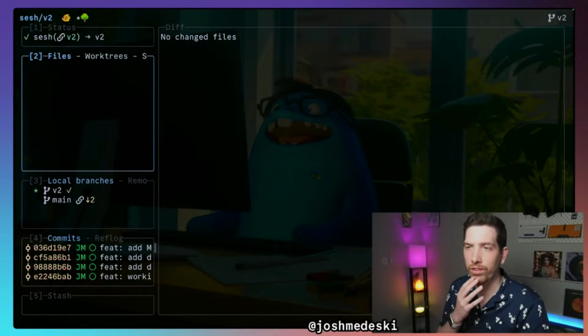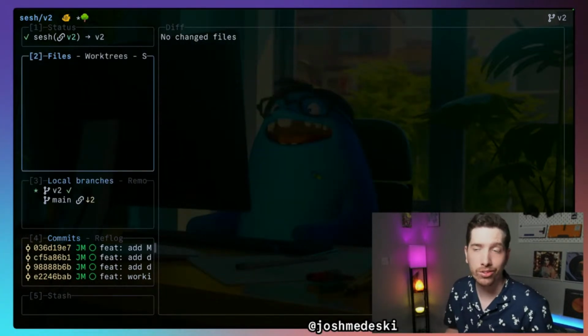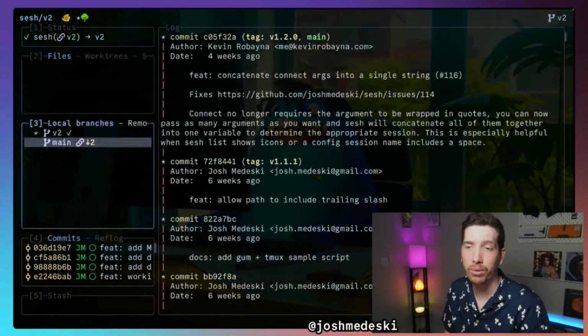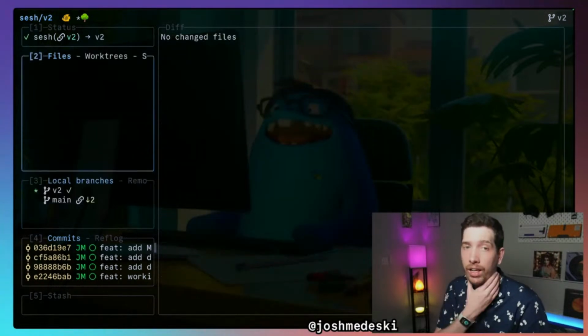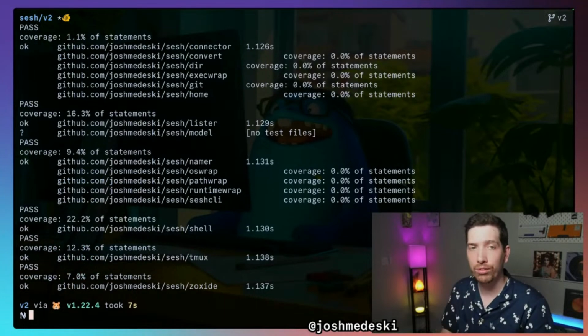So if anyone feels like playing with that, the V2 branch is accessible. It's not hiding anywhere. I push this every time I stream. I also push it when I'm doing work outside of stream. I am trying my best to move forward with this project.